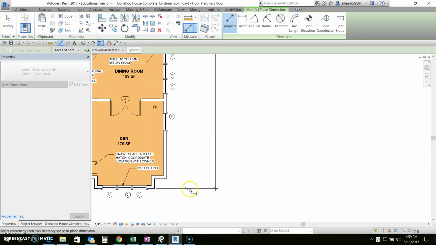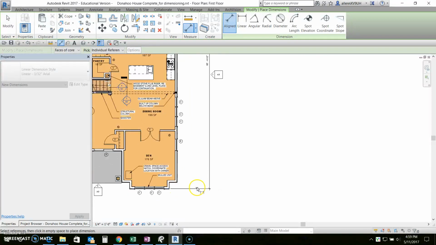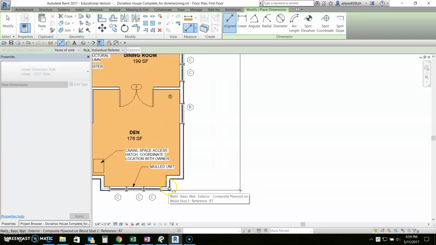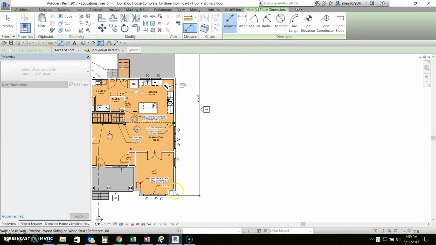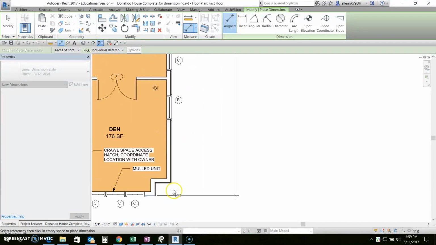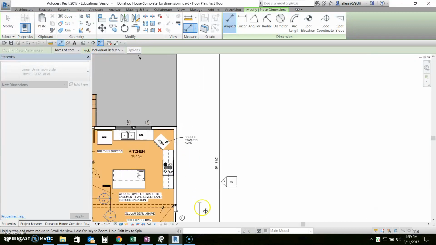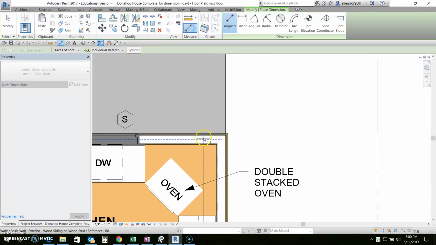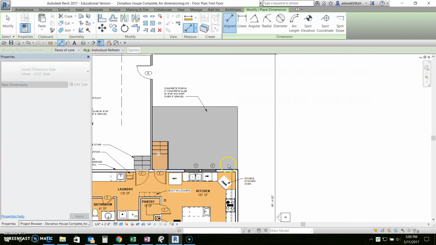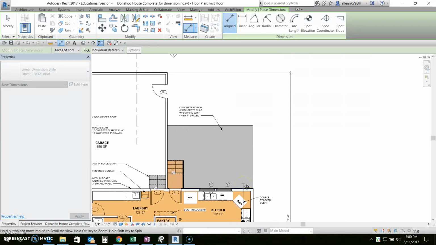I'm going to click there, and this time I only want to pick up any turns in the exterior wall here. So I call this a major portion or a bump out. You can see this little bump out in the wall here. This, from here to here, is obviously a major portion of the house. So I'll pick up that wall, move my cursor over to the back of that major portion, and now I'll study this and look to see where I go next.